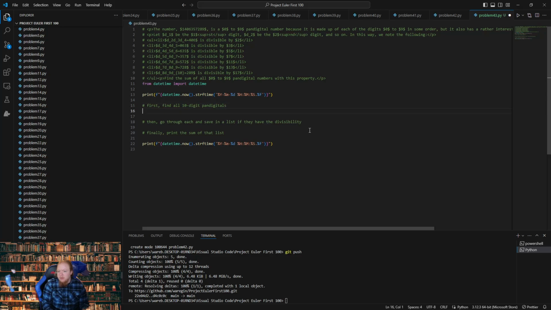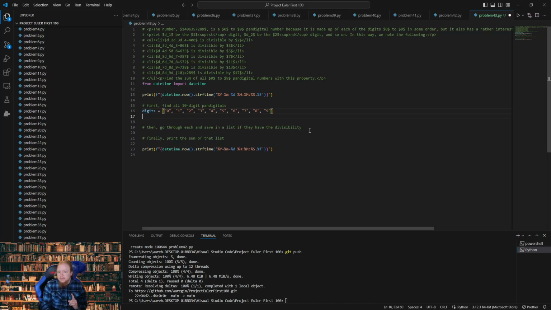So, how do we find all 10-digit pandigital numbers? Here's what I'm going to do, I'm going to make digits equal to a list of 0, 1, 2, all the digits. Okay.